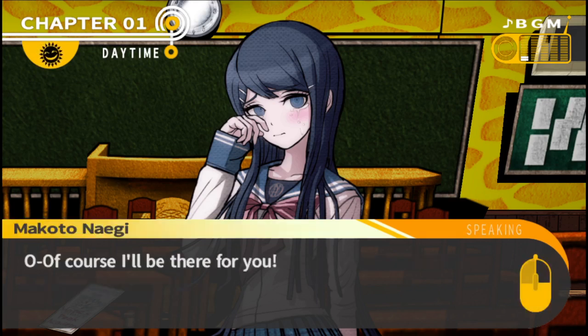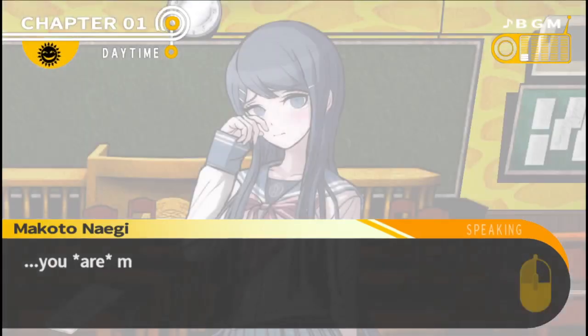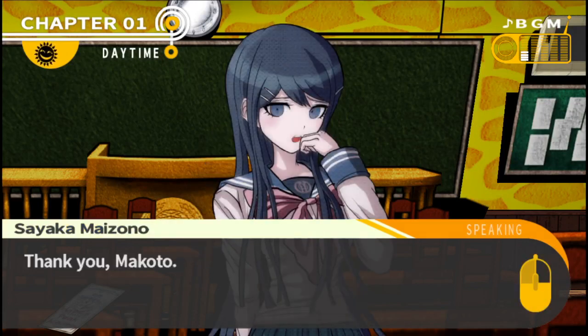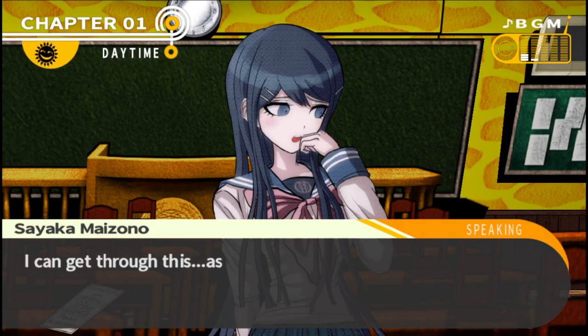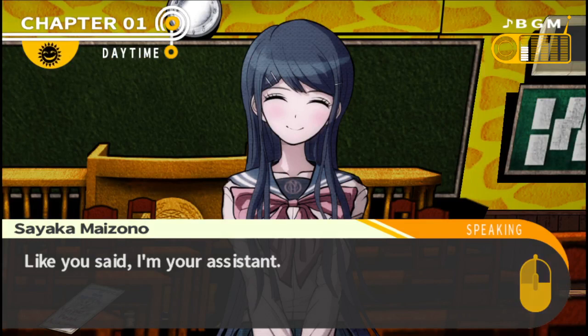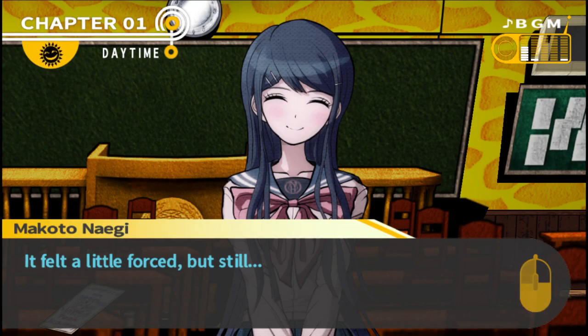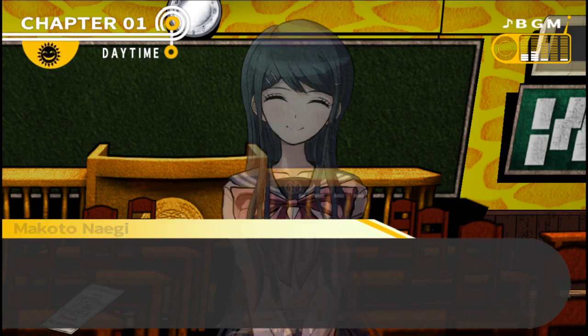Huh? Of course I'll be there for you. No matter what, I'm always on your side. I mean, you are my assistant after all. Thank you, Makoto. Hearing you say that, I feel like I can keep going. I can get through this as long as you're here with me, because I'm your assistant. Like you said, I'm your assistant. The smile I'd come to know so well returned to her face. Felt a little forced, but still. It was a huge improvement over how she was before.